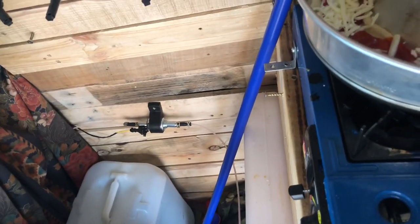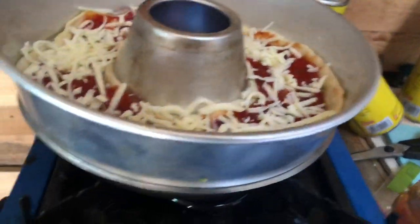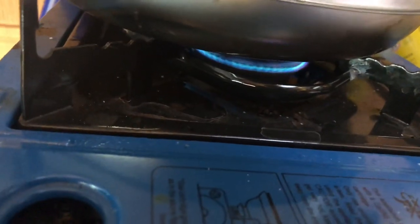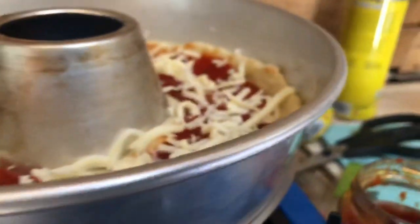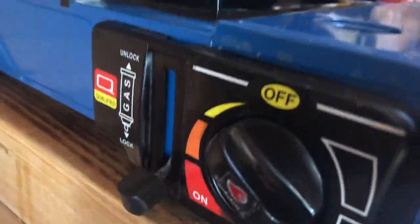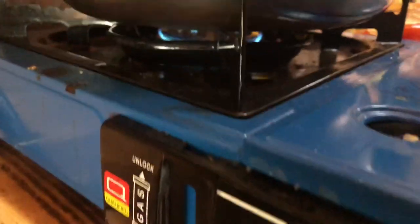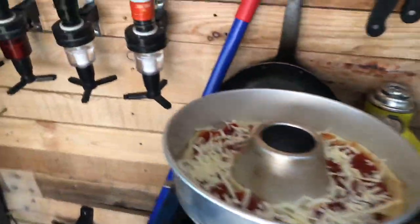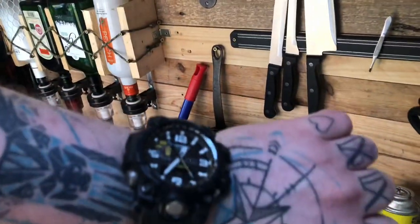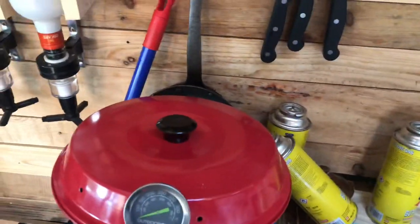I think that'll do. I've already preheated the base. I put it on a very, very low heat — what I found out was, pretty much run it until it almost extinguishes, and that'll be about 180 degrees in there. If I put it on any less, the gas pretty much goes out. So that is the absolute minimum that the stove will run at. It's 12:35 — we'll give it five minutes to check it, another five minutes I reckon, but we'll see how that goes.